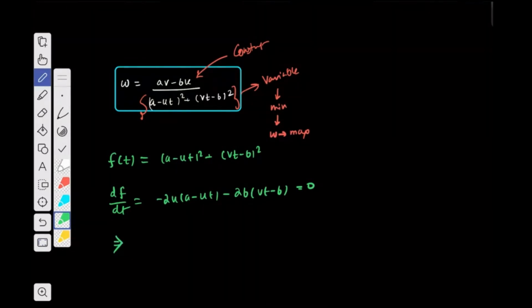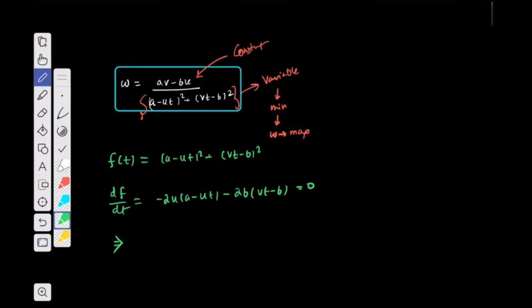So simplify this thing and you will find the value of t. What we see here is they're asking us to find maxima, okay. And I see only one point where the differentiation becomes 0. So I don't need to check for the second condition. Straight away we can tell it will be a point of maxima. Why? They are asking us maxima, and there's only one point where the differentiation comes 0. So there's no confusion that it will be maxima. If you want, you can check the double differentiation, but you don't need to.